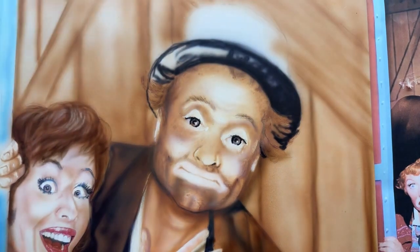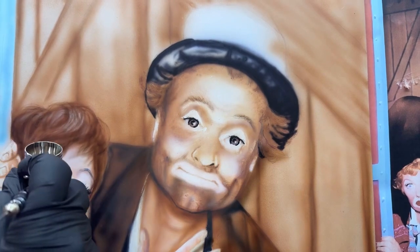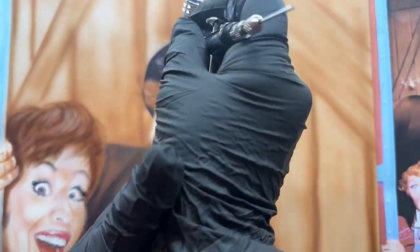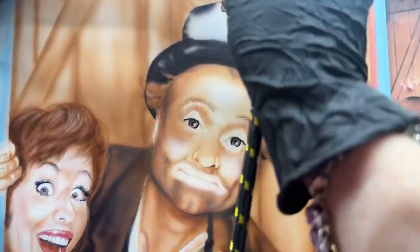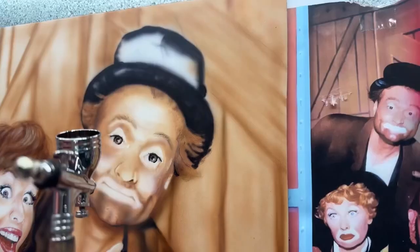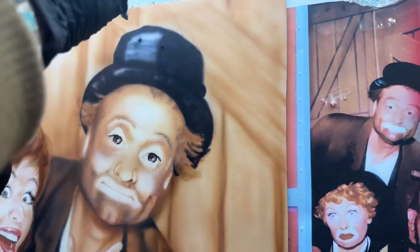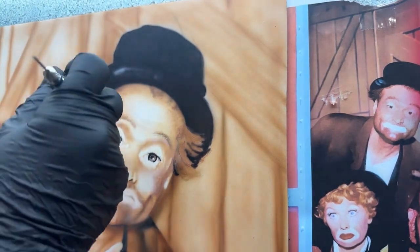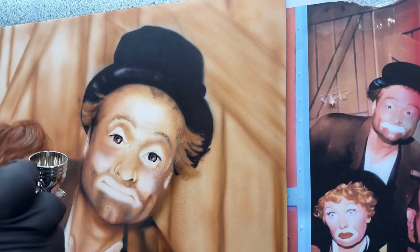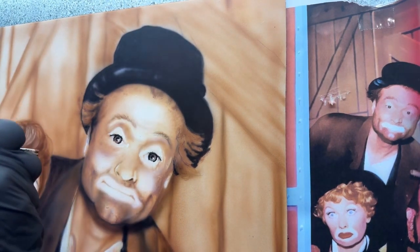Sometimes when I airbrush, I like to come in with a brush and then I end up messing it up. But when I want to do eyelashes and things like that, I tend to want to use a really fine brush now instead of other things. I've tried little fine Sharpies before, and if you clear coat it, it sometimes will run if you don't dust coat it first. I don't like that, and it also puts off a bluish tint, so I don't like it much anymore. I've used a colored pencil. Colored pencil is really good, but if you're going to clear coat your piece, colored pencil has a wax in it and just doesn't do well with the clear coat. There are some things out there on the market, but I haven't tried them, so I can't say whether they work well.